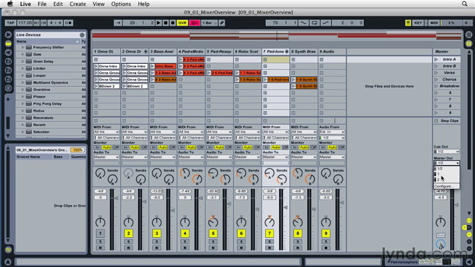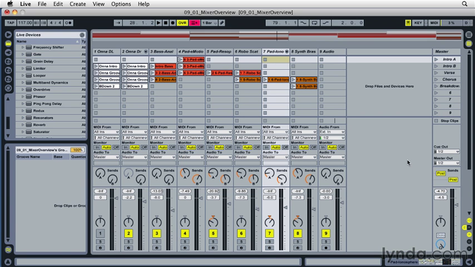Once again, I do have choices for 1 and 2, or if I had a multi-output device, we would see those available here as well, but 1 and 2 is your typical choice. I also don't have sends on the master track, and we can see that I have the post and pre buttons that relate to the sends, but I don't actually have a send that I can route out to a return track. As well, I can't put clips on the slots up here because these are actually scene launch buttons.